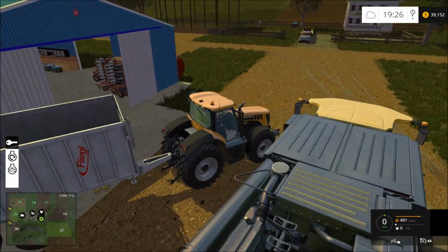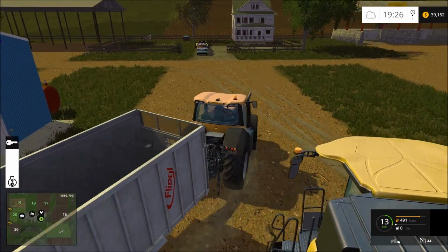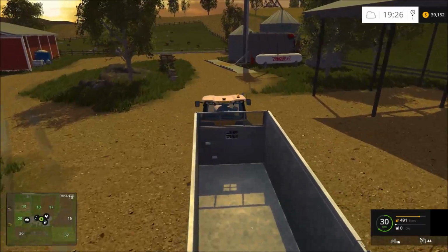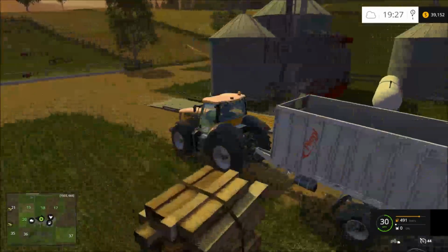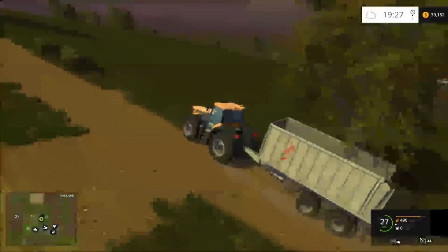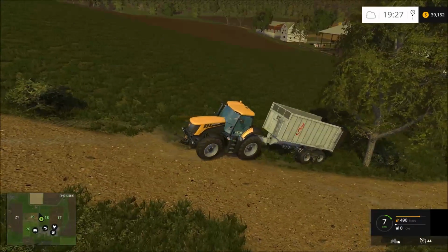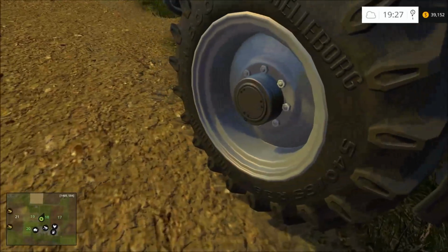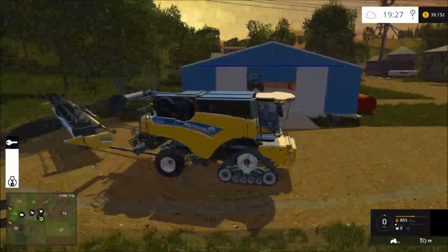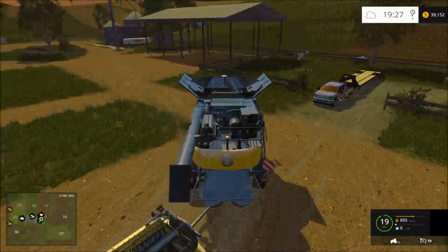So we're going to jump in this tractor and just move this over to the field that we're going to harvest, and we're doing a smaller field, so I think that we will be pretty well set. I'm just going to park it. I'm going to back it up to the tree because I know that Farm Sim's physics right now is going to slide, and yeah, that won't slide. Just going to get back to our combine. We'll start to unfold it here, and we will drive over here.